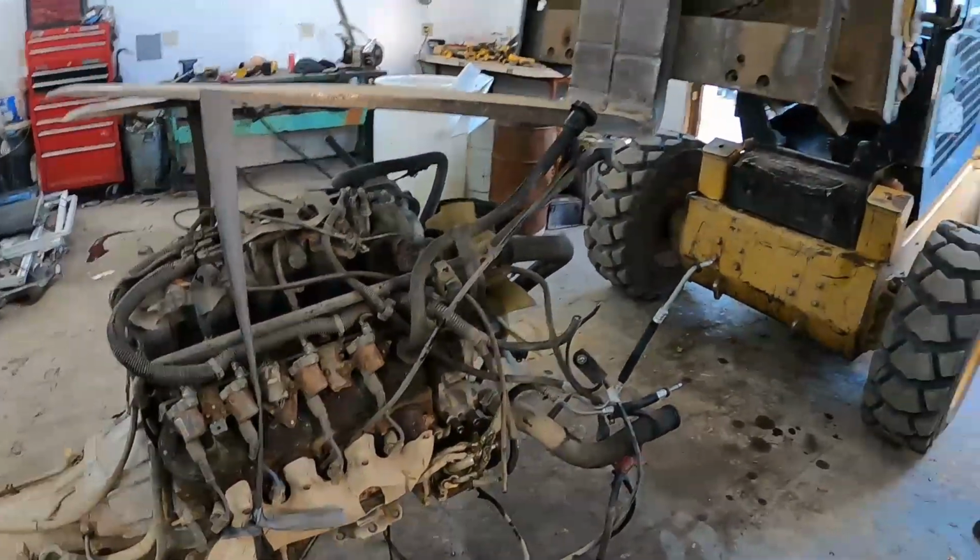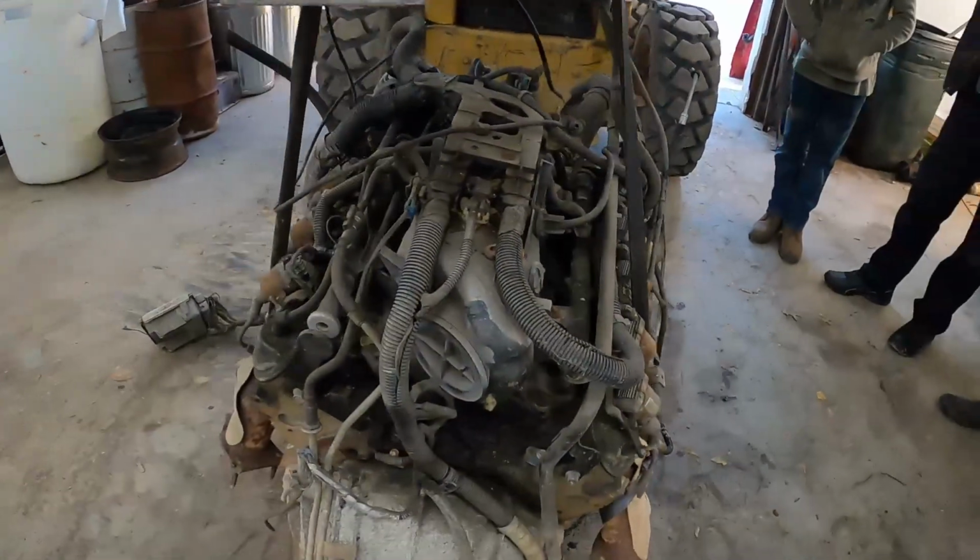Cool. Well, that wasn't bad. No, I'm pretty happy about that. That's one LS out. Tear some of this stuff off we don't need and then get it loaded up. So we'll come back and we got to load it up in the truck.